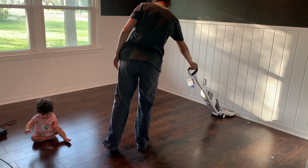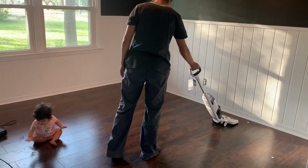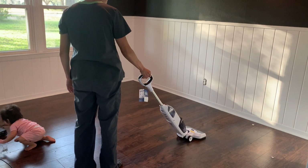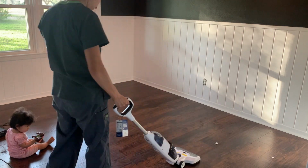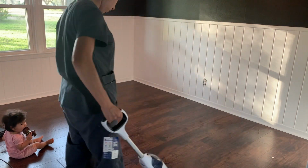I absolutely love this vacuum. It makes cleaning a lot easier. I was eyeing the Bissell, but it's a lot more expensive and I didn't want to pay the price, so this one is a little bit cheaper and it is well worth the money.